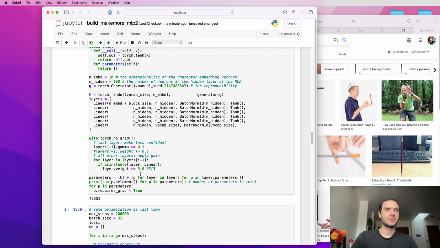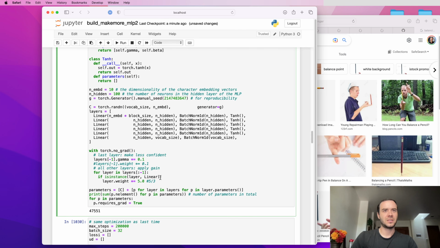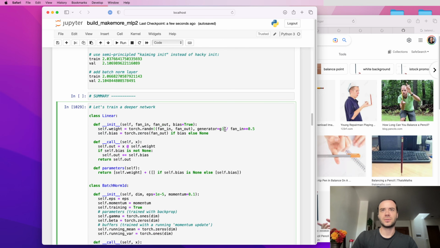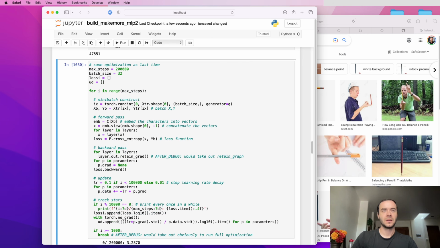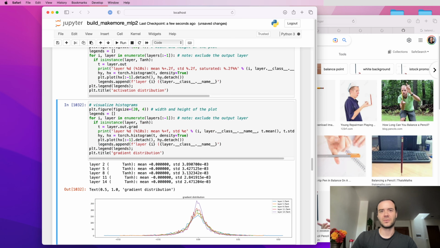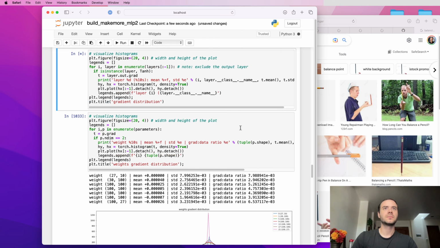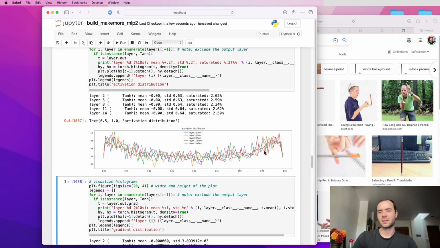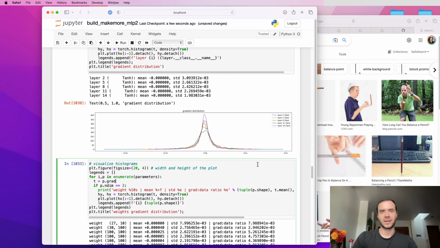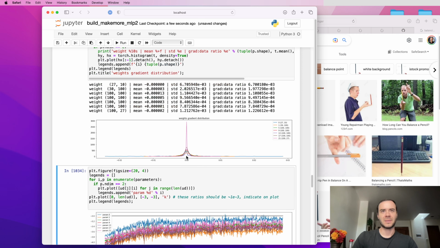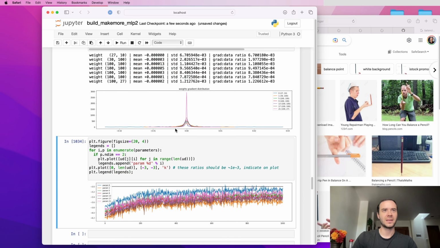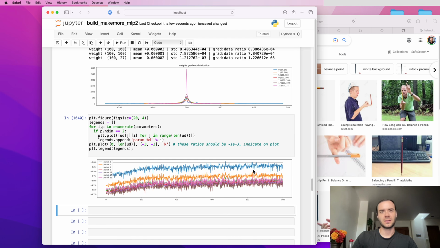And then finally, if we are using batch norms, let me reset this to 1 so there's no gain. We don't necessarily even have to normalize by fan-in sometimes. So if I take out the fan-in, so these are just now random Gaussian, we'll see that because of batch norm, this will actually be relatively well behaved. So the statistics in the forward pass look good. The gradients look good. The weight updates look okay. A little bit of fat tails on some of the layers. And this looks okay as well.